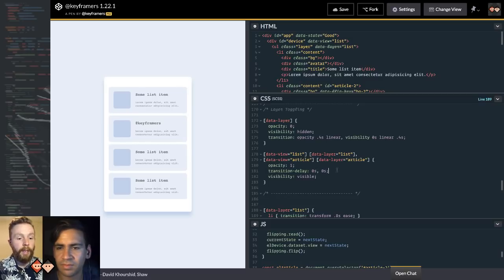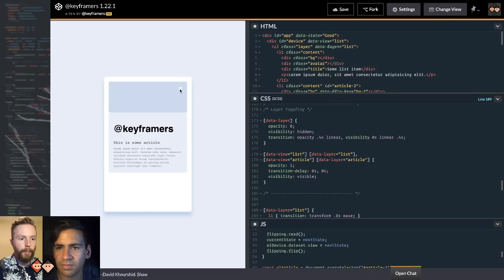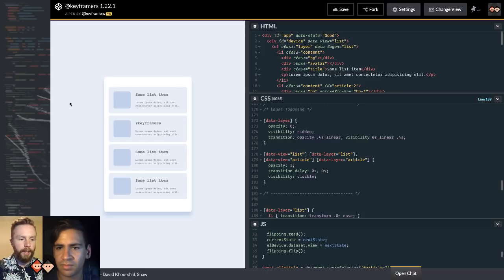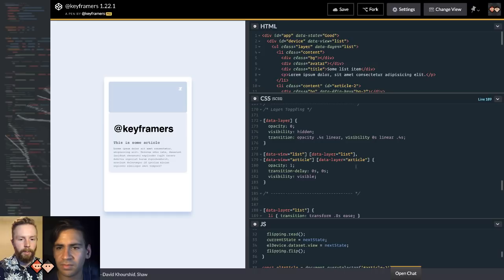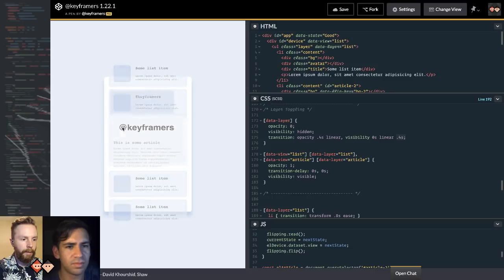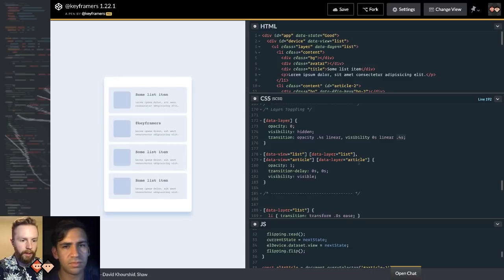So when you're toggling the state, it instantly becomes visible, but it's opacity 0, so it's still not technically shown, but that animation is able to be seen. And when it's being hidden, the transition delay on visibility keeps it visible until the end of that delay, so that you get the opportunity for that fade out to occur.